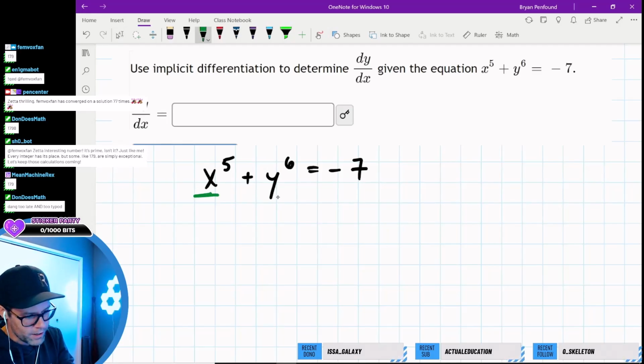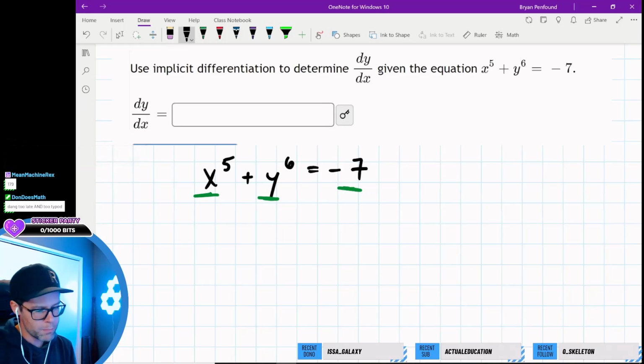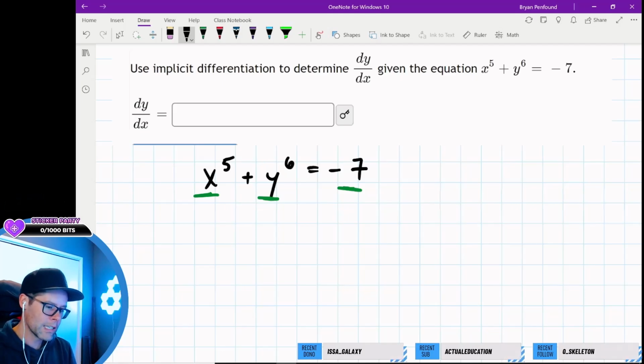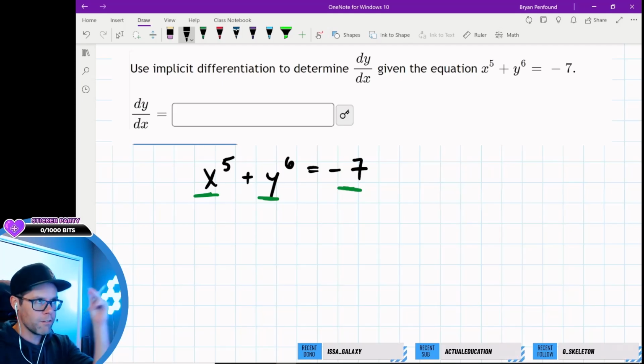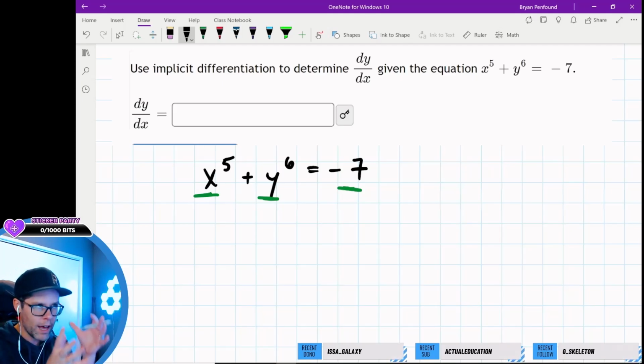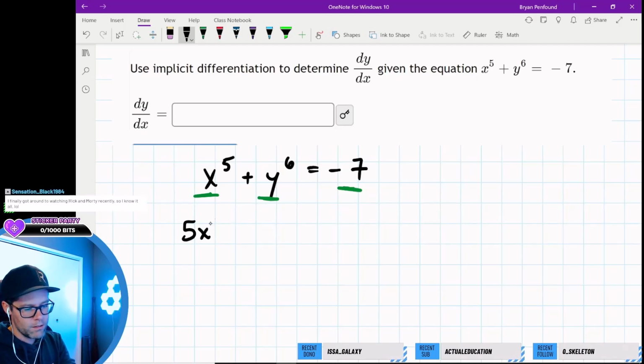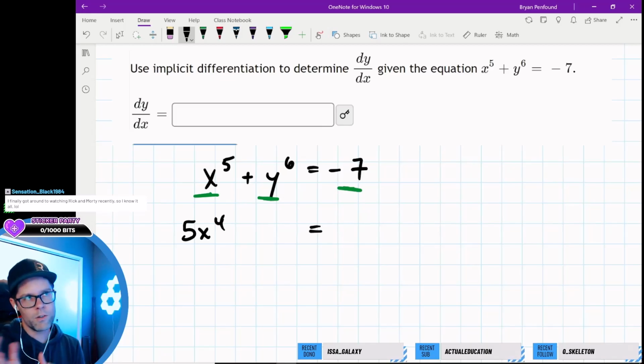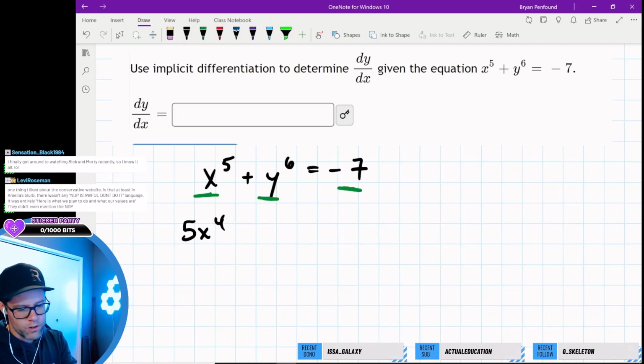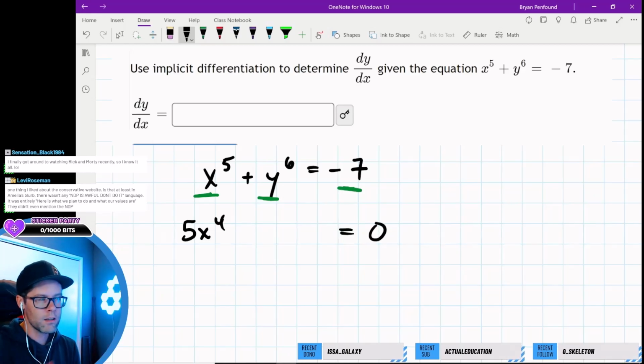So the idea here is we're just going to take the derivative of each piece separately, each piece that's separated by a plus or a minus sign. Now the only thing that's a little bit wonky is that typically we think about y as a function of x here. So if I look at x to the 5, that's already a function of x. So I can just take the derivative of x to the 5, and that's 5x to the 4. And negative 7 is also a function of x, so I can just take the derivative of negative 7. We know that's 0. This is a horizontal line. It has a slope of 0.